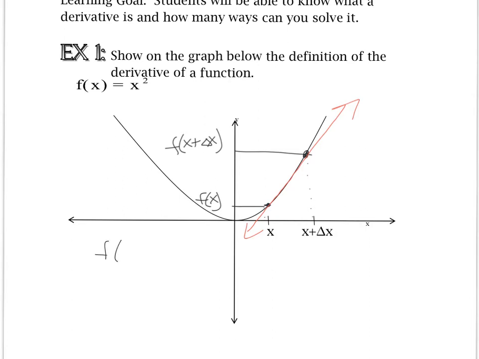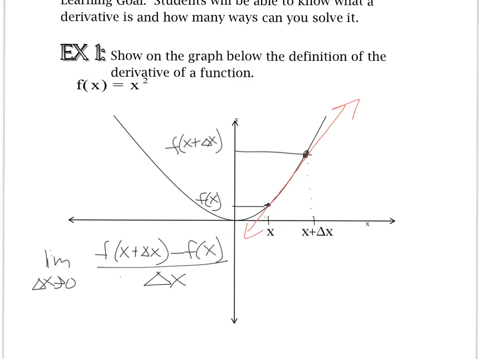We have the slope between these 2 points, right? So this is like our y2 minus our y1, and then we would just have over delta x, because this is really like saying x plus delta x minus x. So this is really just the definition of slope. But what happens as we get so infinitely close to each other that we're actually right on top, that this thing becomes 0? We wouldn't be able to evaluate that before because you would just be dividing by 0, which we cannot do. But now that we have the limit definition, we can find out what it would be.